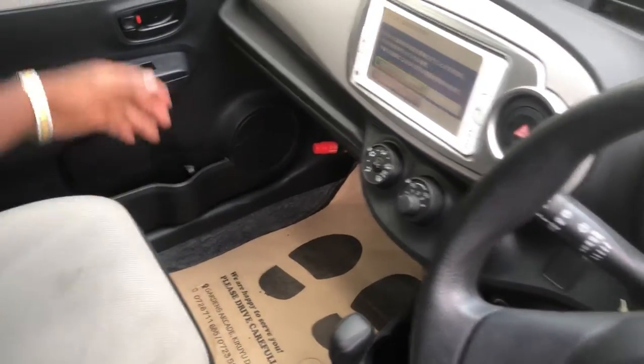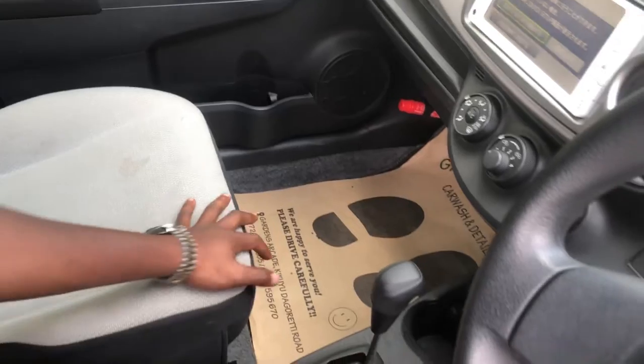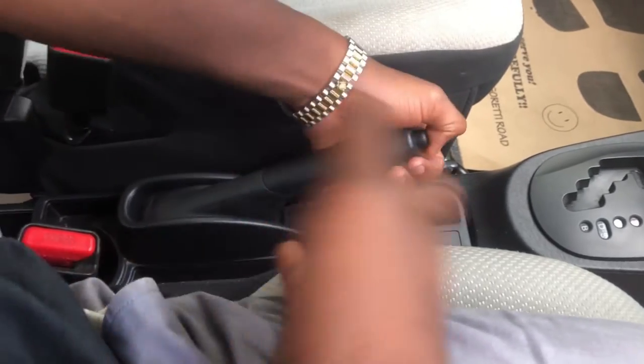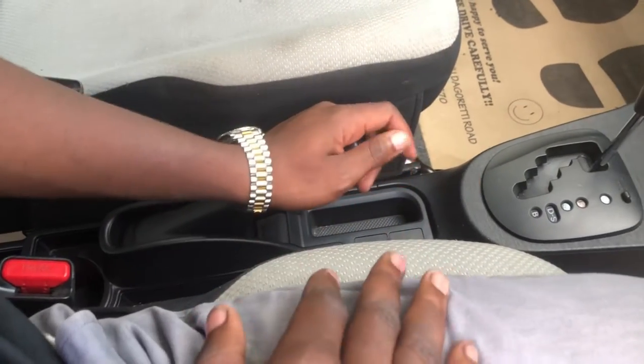Glove box there. We have plasticky things here, some cubby holes here for your storage, as well as on the other side. Two cup holders here, and some other space for storage. Down here we still have a mechanical handbrake, which makes it feel a bit nice to those who like that enthusiasm of having things still mechanical.